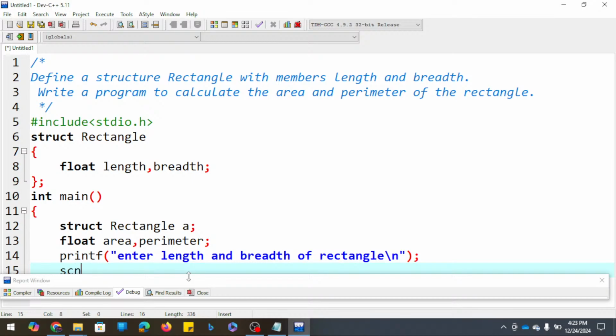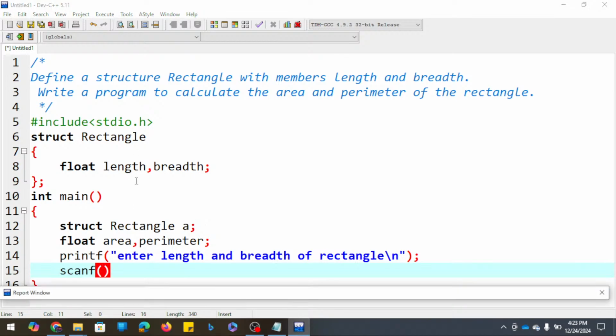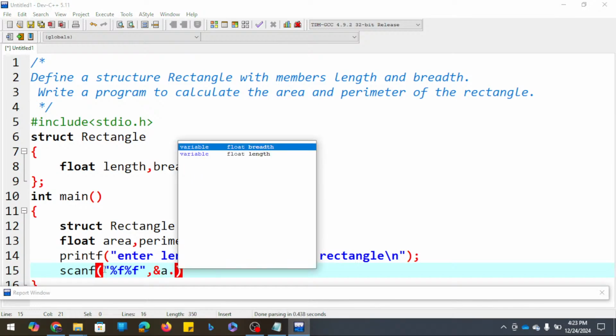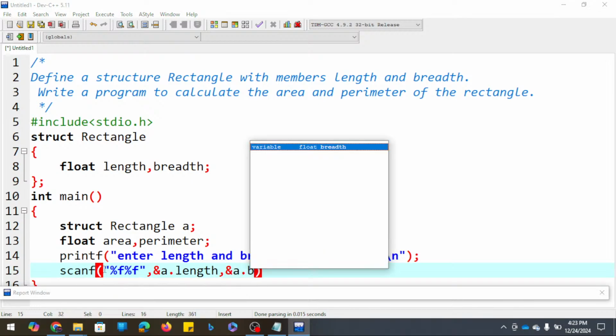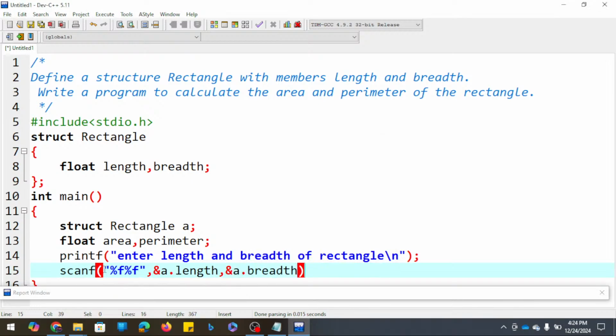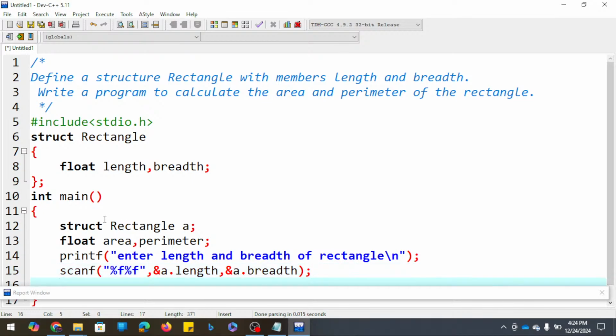Let's go for input: a dot length, then a dot width. Yes, fine. So input done.